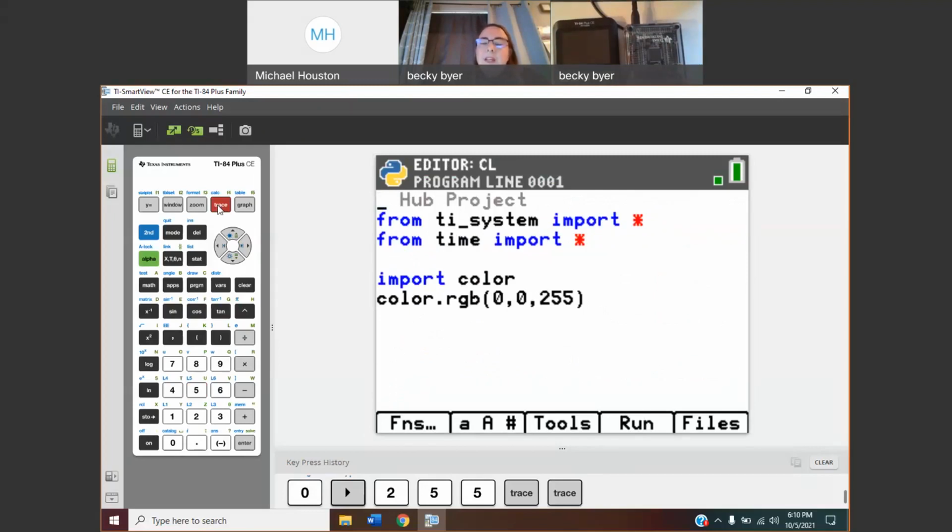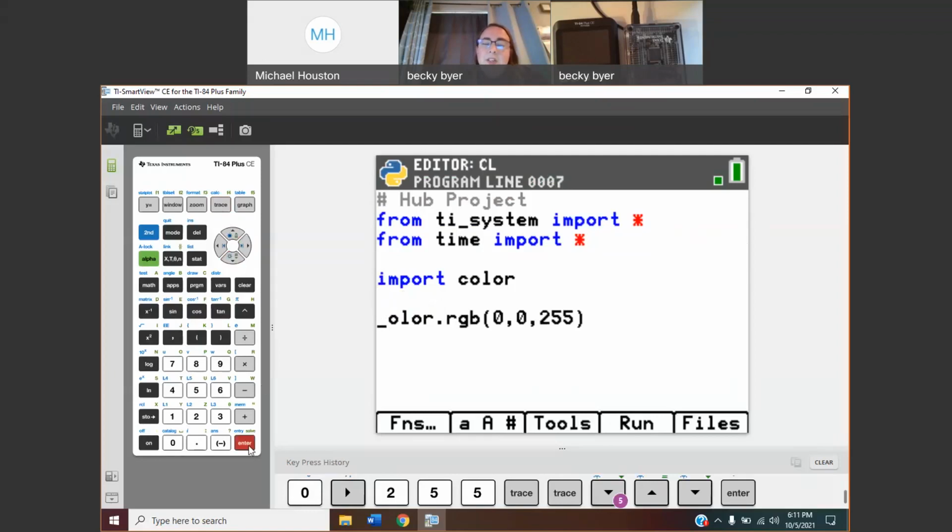But I think it would be a nicer program if you could let the user, not the coder, decide how much red, how much green, and how much blue they wanted. So if you want to add a line, I'm just using my arrow keys. You hit enter, and it will automatically move those down. And we're going to make our very first variables.